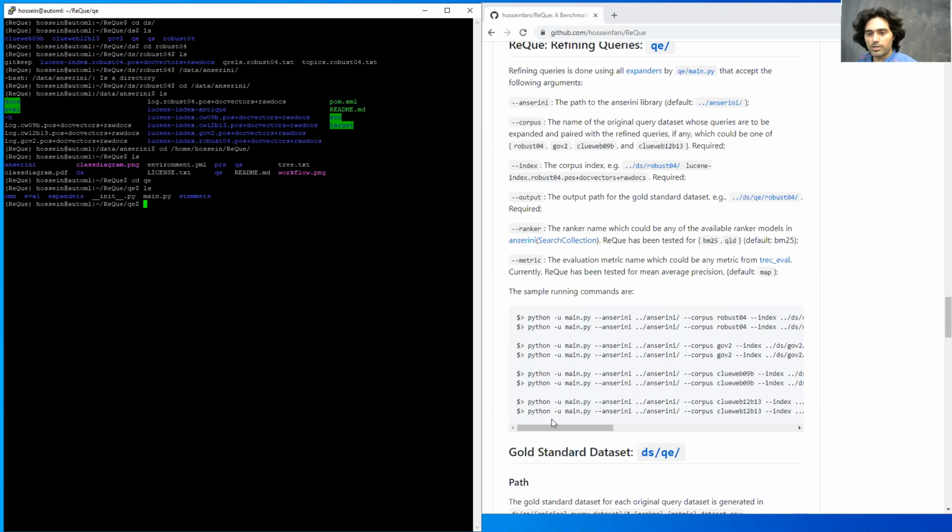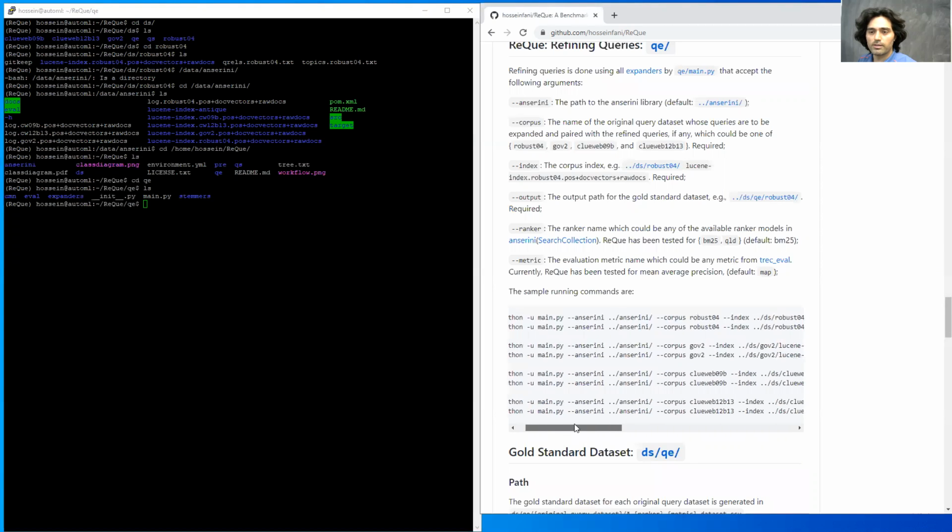So as you can see here, I'm going to run the workflow of the ReQue for the dataset robust. And the path to Anserini is not this anymore. This is the default path, but I'm going to change it based on the path I installed Anserini on my computer. Also the path to the index of the robust dataset, where I'm going to output the result and the final data, the refined queries.